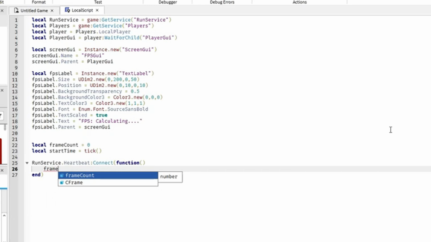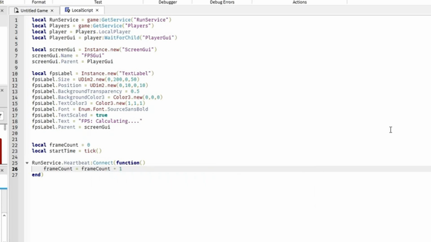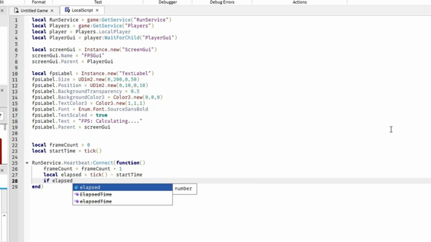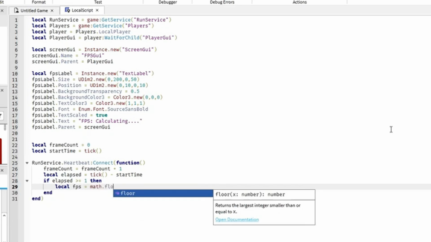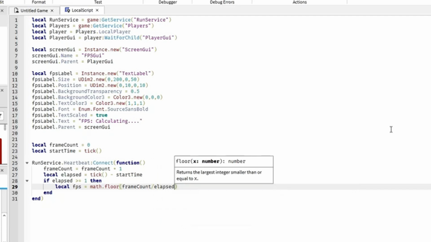and then basically at every frame we're going to increase the frameCount by 1. And then we're going to see the elapsed amount of time, which is tick minus our startTime. If elapsed is greater than or equal to 1, then local fps equals math.floor(frameCount divided by elapsed).